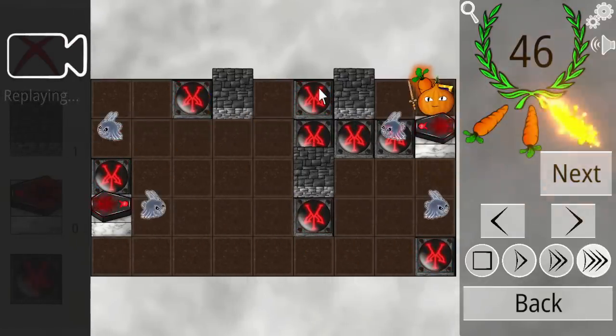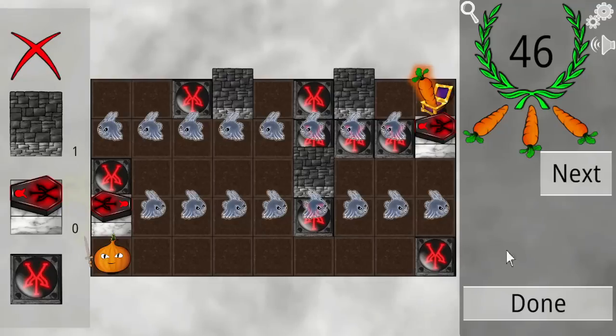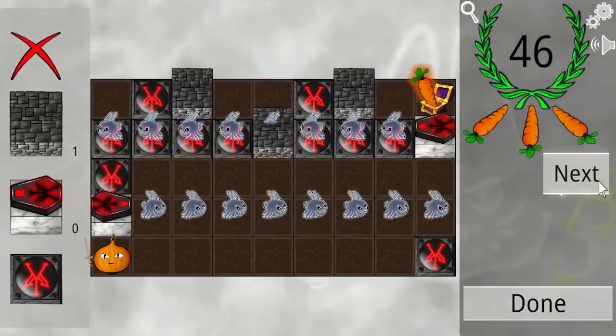Now let's see if it's forced to go up. There it is! 46! There it is! Well, I do wish this was a little more symmetrical in how many times you could do it. Seems like a waste to only do it once. I don't know. I didn't succeed with doing that.